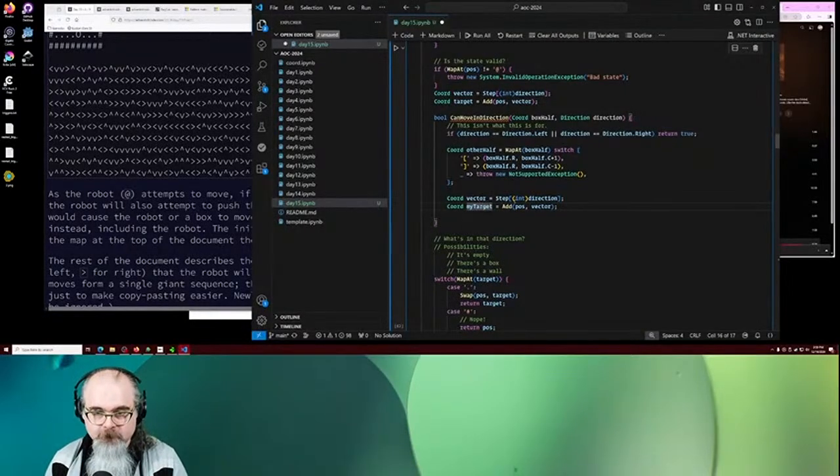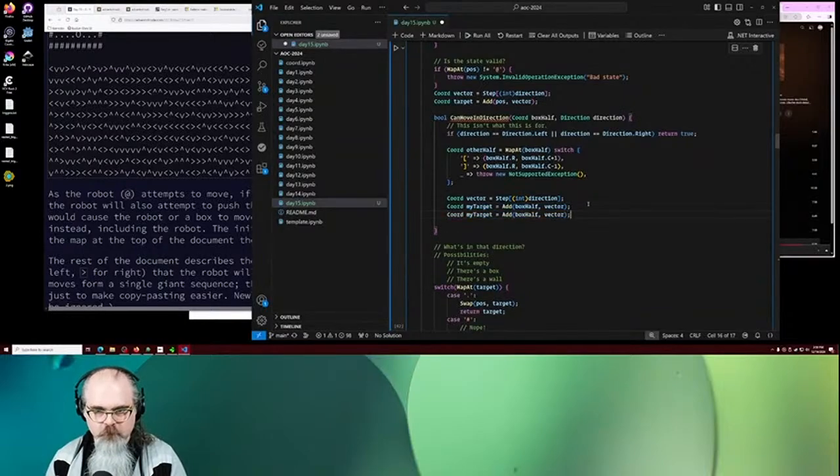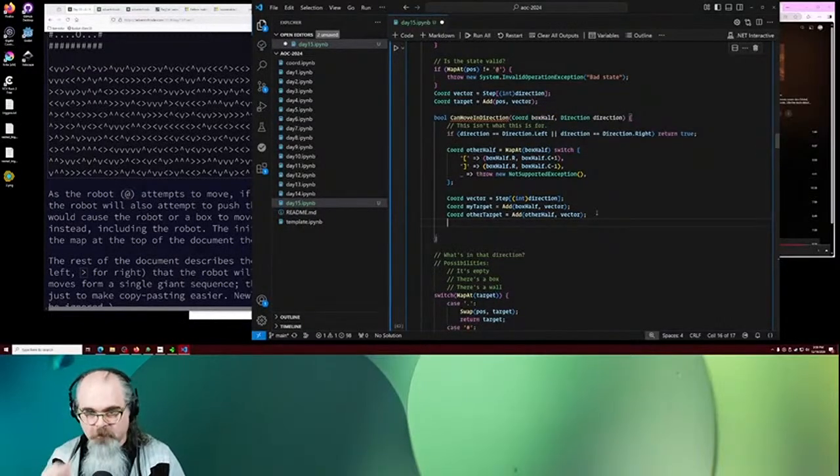My target equals add box half vector. Coord other target equals add other half vector. Great. So now the question we need to ask is, if we push either of these, do they find a wall or another box?